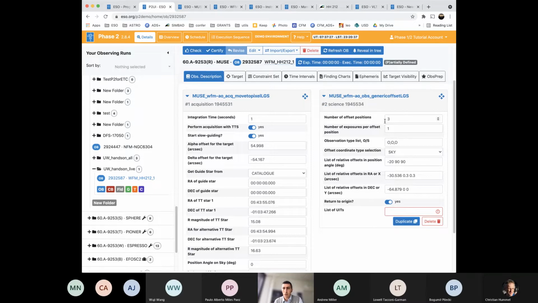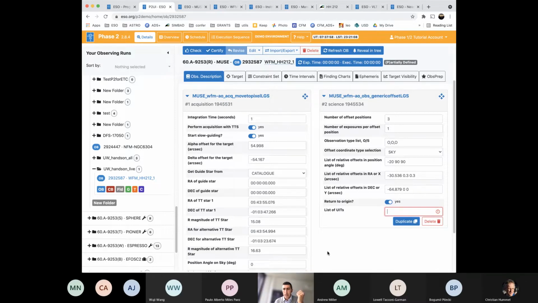ObsPrep already told the science template of this OB that we will do 3 offset positions, and the observation type is always object. We'll have 3 relative offsets in position angle and in right ascension and declination, where the first one in right ascension and declination is quite big because we move from the center of the target to that part of the jet.